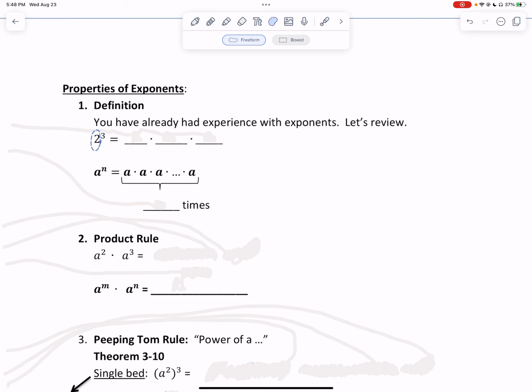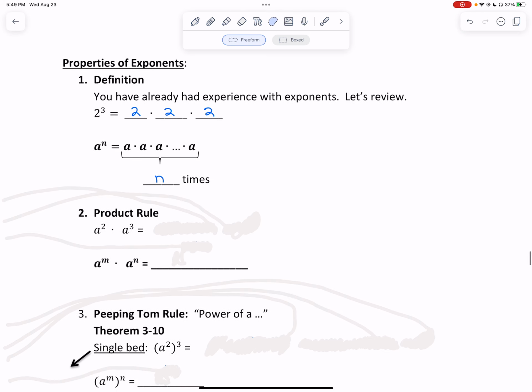It's the bottom number. I was cheerleading sponsor when I taught in high school, so they were the base. The base is the girls on the bottom of the pyramid. So the base is the bottom, and then the exponent is the high flyer. So you're going to have 3 of those 2 sitting there. So a to the n means I'm going to have a, n times. However big this number is, that's how many of these a's you're going to put out here. So that's the definition, I guess, of an exponent.